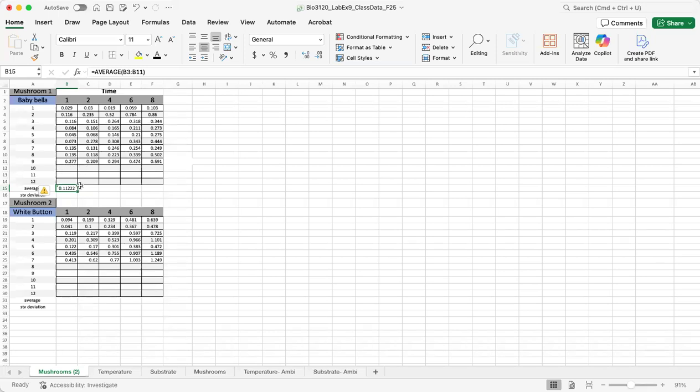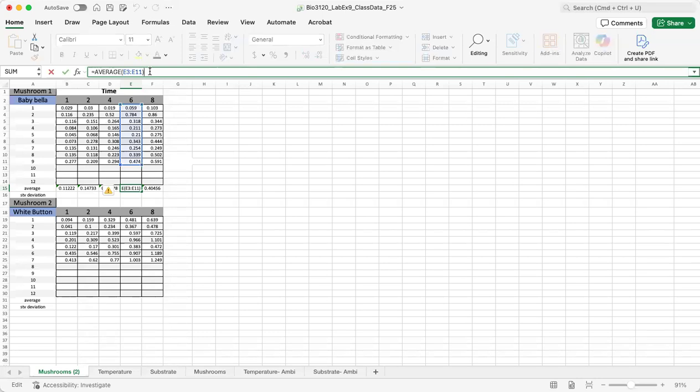Now I can figure out the average for all of these just by clicking on this, getting the little crosshairs, see that little crosshairs, and dragging it across. When I do that, it carries out that same function across all of these. It has determined the mean for each one of these time points. For example, if I look at the six, I'm going to highlight it and click on that box, it shows me that it has captured the mean for all these ones in the blue and dropped that mean into this little green box down at the bottom. So it's done that for each one of these.